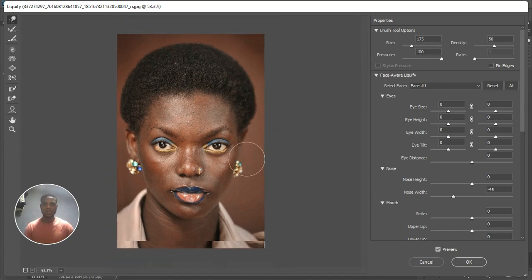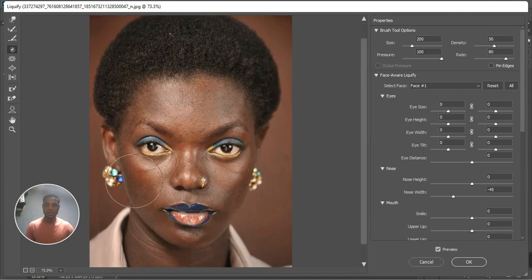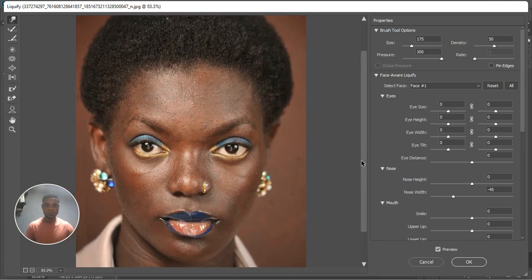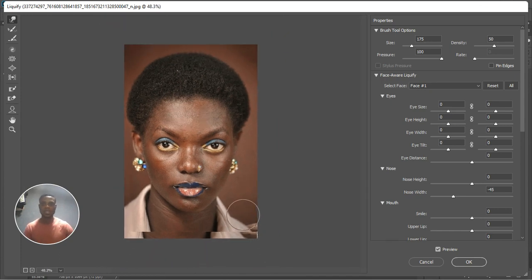All right, so this is actually looking okay for me, and I feel like we can also use the Clockwise Twirl tool. So let's make use of that. Oh, that's too much, just a little bit. That's Ctrl Z. I don't want to do the big face, just somewhere like that. So hold down Shift and let's not overdo that. Okay, so I found out somewhere the lips, so I'm going to bring it down, then I'm going to adjust the lips a little bit, something like this. Okay, so now the lips are actually aligned.